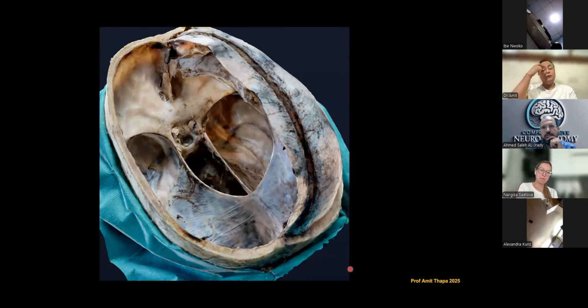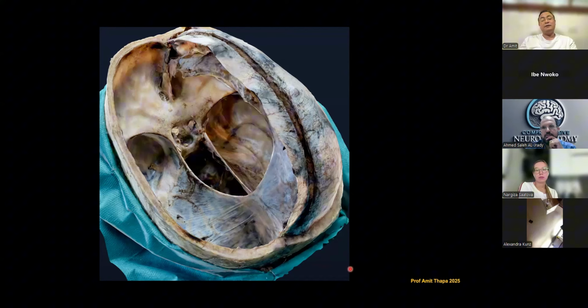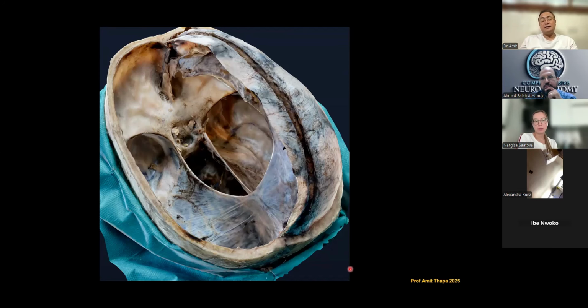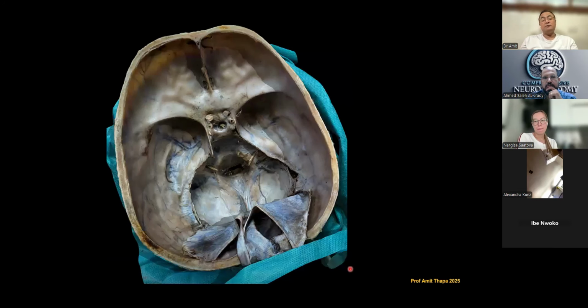So when we look from the top, the falx cerebri makes a tent, and this is basically a tent in a very geographical manner. The center part is elevated, the anterior and the posterior parts are dipped down, and then there is a groove inside in which the cerebellar hemispheres and the brainstem sit, between the occiput and the sphenoid, as well as the petrous bone on the sides.